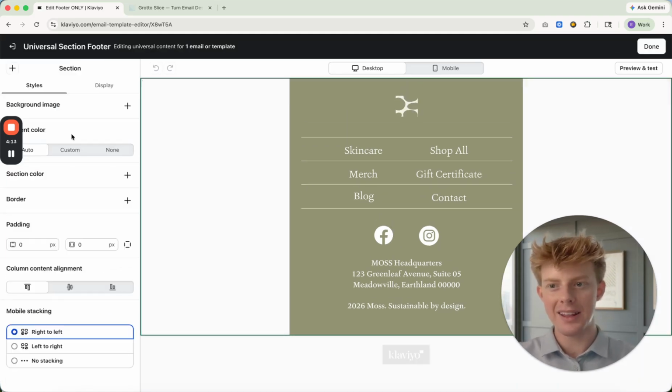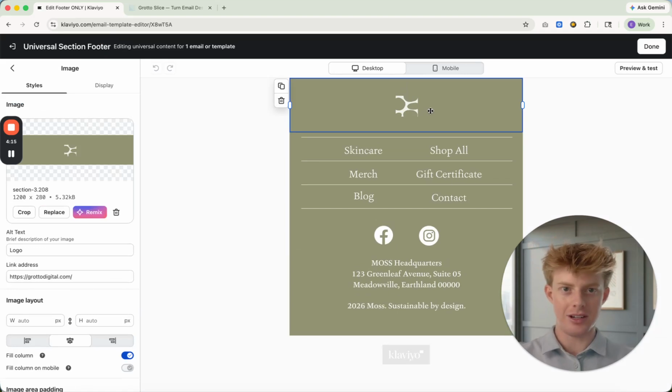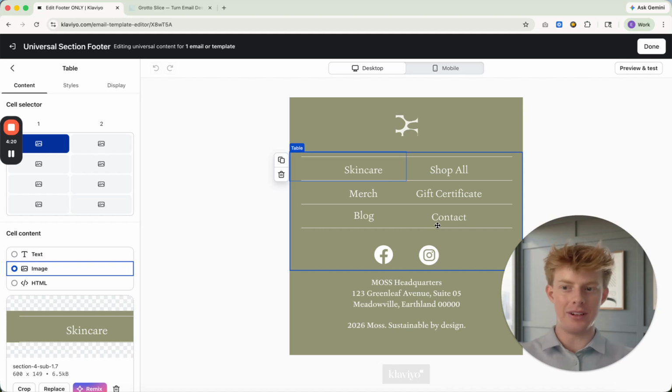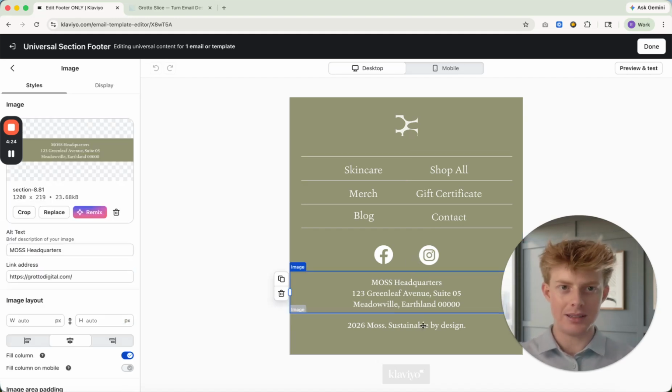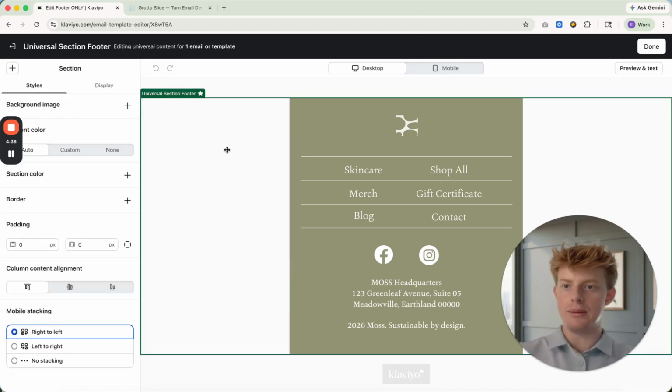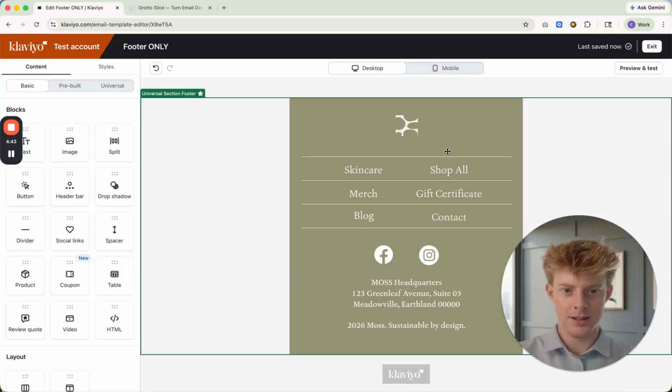And as a reminder, if I edit this content, it's multiple sections here. It's multiple blocks. We have the logo at the top. We have a table full of different links and different images. We have our social icons. We have our text. You can even add unsubscribe links and manage preferences or any of the variables that you need to the section. But make sure that it's exactly how you want your footer to look like. And not just look like, but also function with all the link addresses and alt text, anything that you want here, or the footer that you already use on your emails. So I'll click save on that, and this is ready to go. This looks exactly how I want it to.